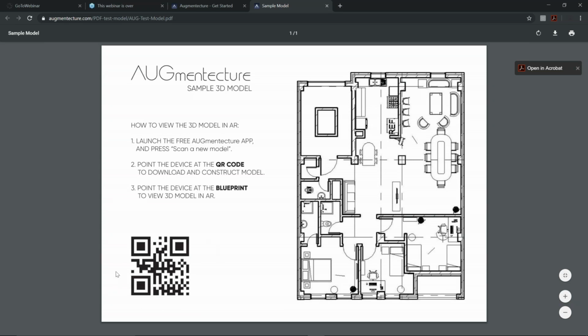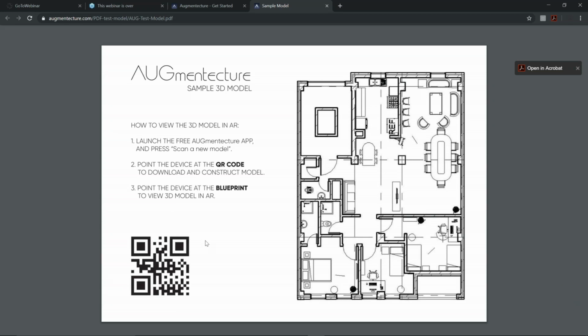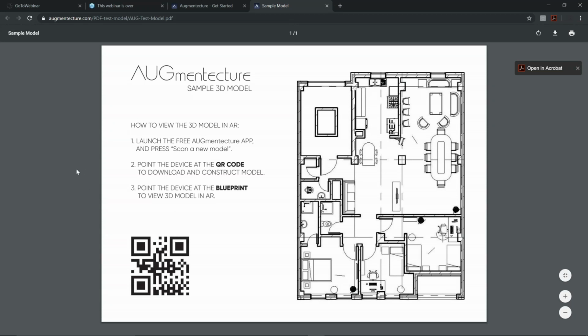The QR code allows you to download from a server, and this could be your server, it could be somebody else's server. In this case, when I'm talking about a server, this is a dashboard. So you're going to be able to download a 3D model of this building and visualize it over this. You don't necessarily have to print the PDF. You can just point your phone towards this QR code. And as soon as this QR code is recognized using the mobile application, then you're going to be able to do the downloading.